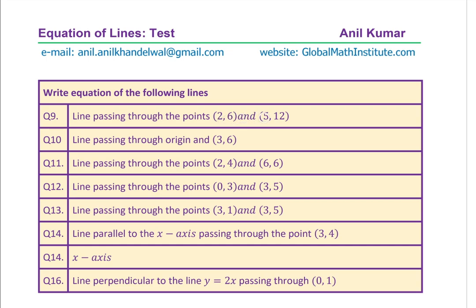Line passing through the 2 points. The 2 points could be of different types, and that may result in a horizontal or vertical line also. So be careful when you answer this. If it is a vertical line, then the equation should be x equals the x-coordinate value of the point. If it is a horizontal line, then the equation is y equals the y-coordinate of the point through which the line passes. With that hint, I will leave this set for you.